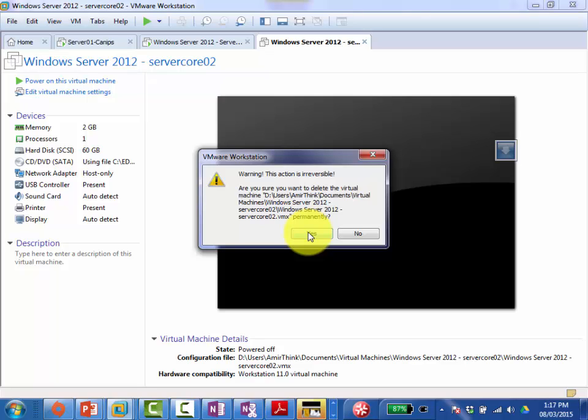The graphical interface will use up a lot of memory, processing, and HDD. It'll take more space than the server core. While both are having the role of Hyper-V, it is always recommended to use server core. And the license you've paid already, you can use that for server core and then install the role Hyper-V.